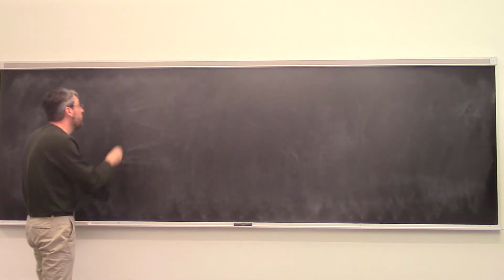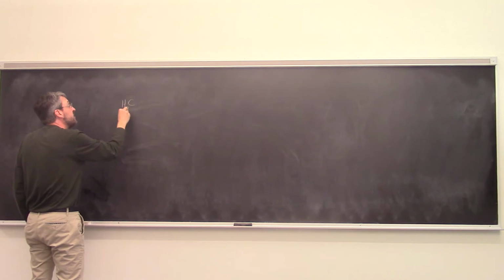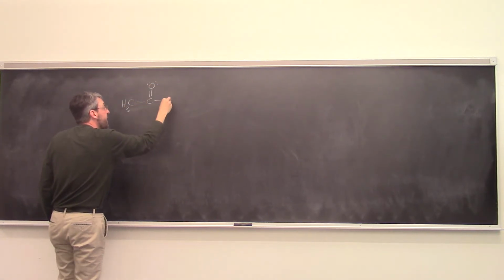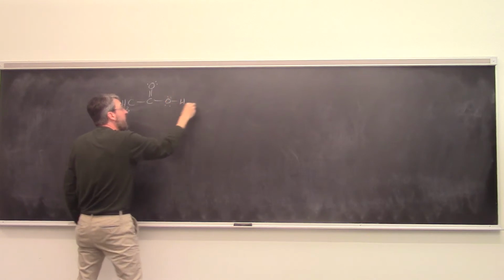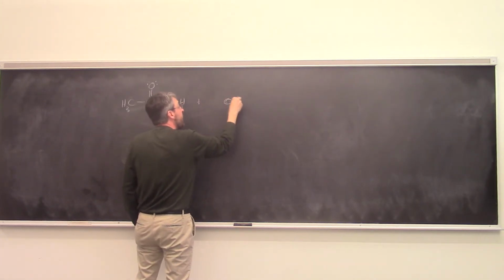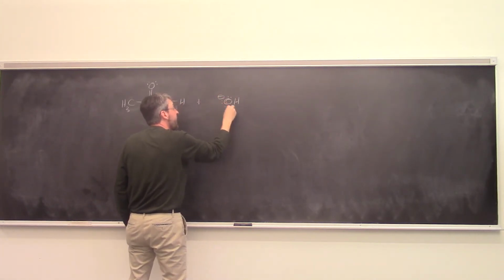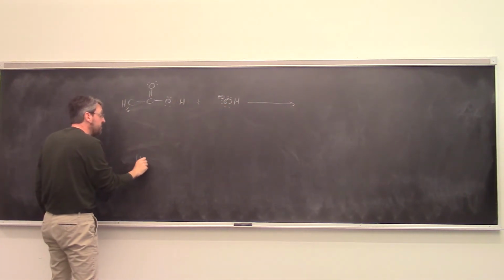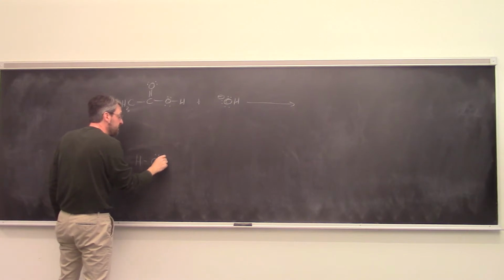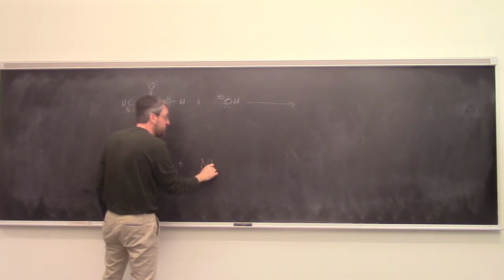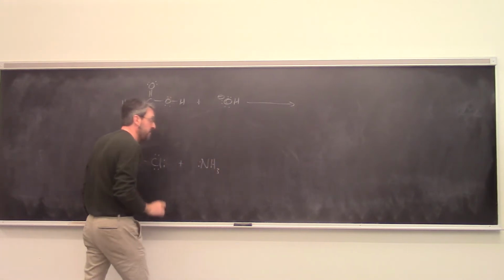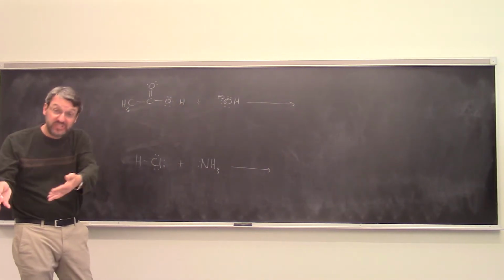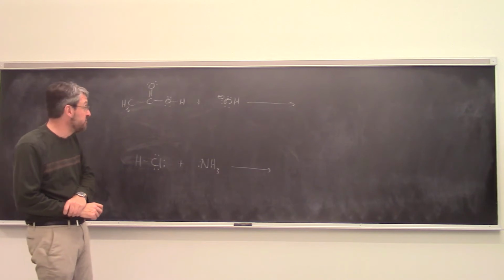So if we start to look at a few acid-base reactions, I'm going to take those two that were at the bottom of the worksheet from today's class. So we had acetic acid with hydroxide. That was one of them. And then we had HCl, hydrochloric acid, with ammonia, NH3. Okay? And you were able to draw the Bronsted acid-base reaction products.